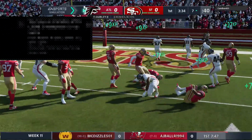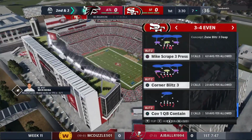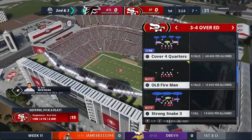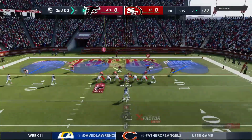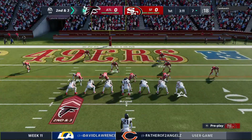He's taken down at the 7 after a gain of 7. The Falcon ball carrier. That was a really nice job by them picking up the run blitz and detecting it and blocking it and turning it into a nice run. And a lot of times you think if you blitz a running play, you're going to smother it. But a lot of the blitzers, they come in a little bit high. They don't have great leverage, and they're easily blocked and turned to the side.